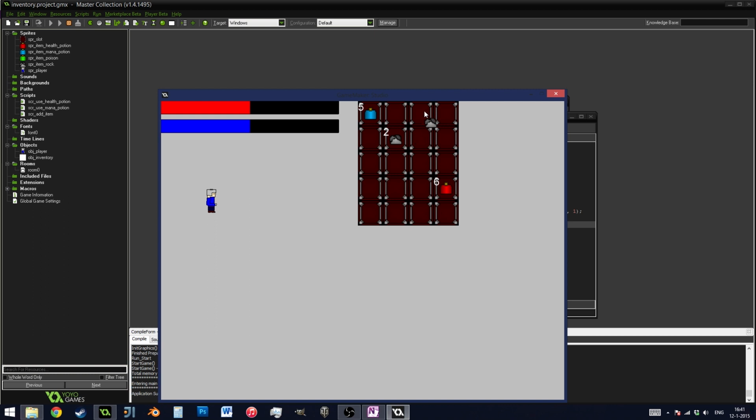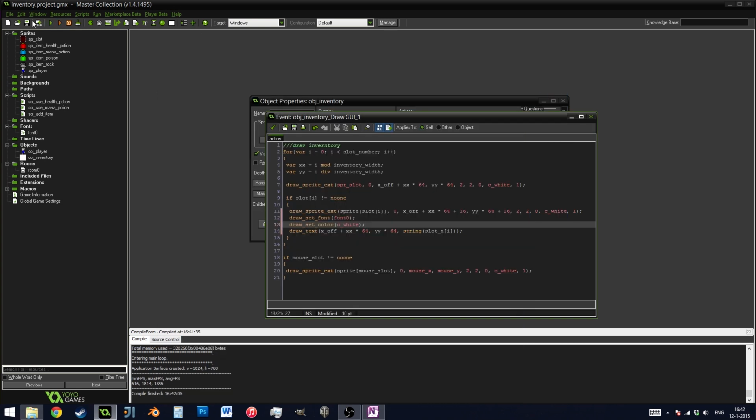However, there's a problem. When I'm moving my items around, I can really quickly create more items because we're not moving how many items we have at the same time. As you can see, if I move it here, this slot contains 2 items. If I move it here, this one contains 0 items, and this one contains 15 because that's how they started off at. And that's quite a problem. Quite an easy fix, however.